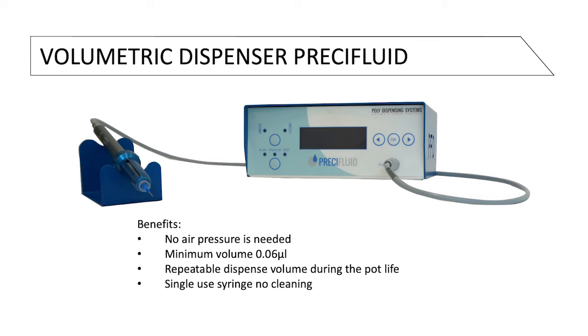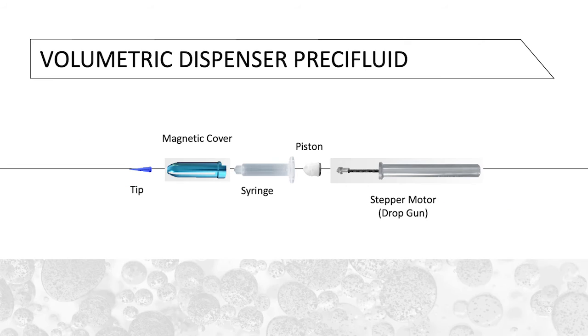For this study, we used a slightly different kind of volumetric dispensing system, the Pressifluid system by Poly Dispensing Systems. Though this system looks like a time pressure dispenser, it is a special, no air pressure, non-contact syringe dispensing system that utilizes magnetism. Unlike traditional time pressure dispensing systems, which use air to dispense and suck back small dots of adhesive, the Pressifluid system utilizes magnetism for dispensing.